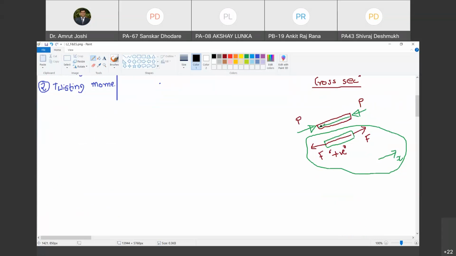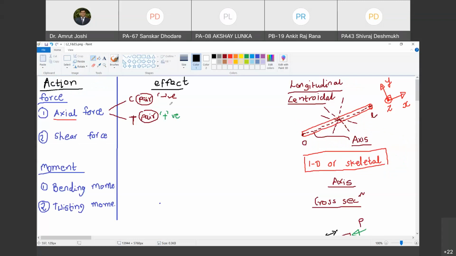Yes, sir. For example, if I consider this point and this point, then after application of this P, this point may come here and this point would have come here. So the distance between these two points has been relatively changed. Do you agree with me? Yes, sir. So what do we call this effect? Though we know it is change in length, to put things in context, we are going to say it is change in relative distance between randomly chosen particles. So I am going to say it is relative translation. Are you with me?